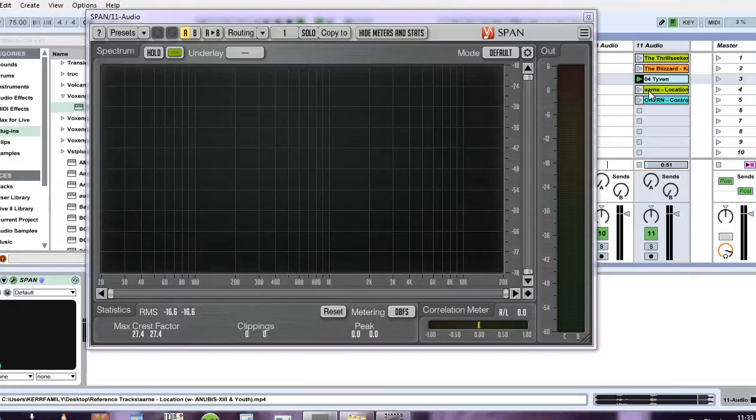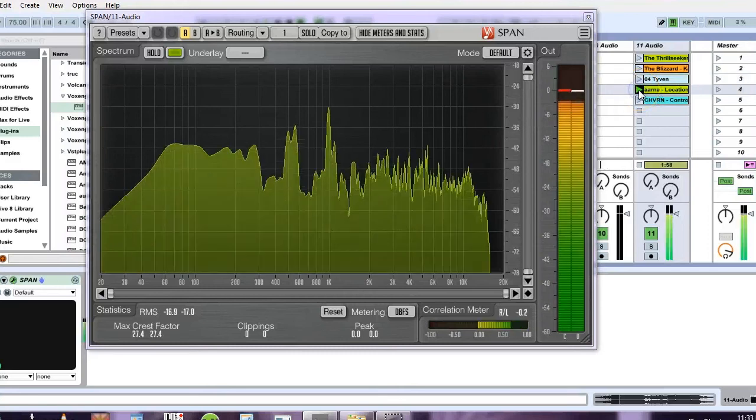Sidechain compression has made it possible for us to use, it doesn't really matter if a lot of frequencies are fighting for each other. You can have a big washy wall of sound. As soon as that kick drum hits, it's gonna duck, right? Because of the sidechain. So let's listen to Arnie here.